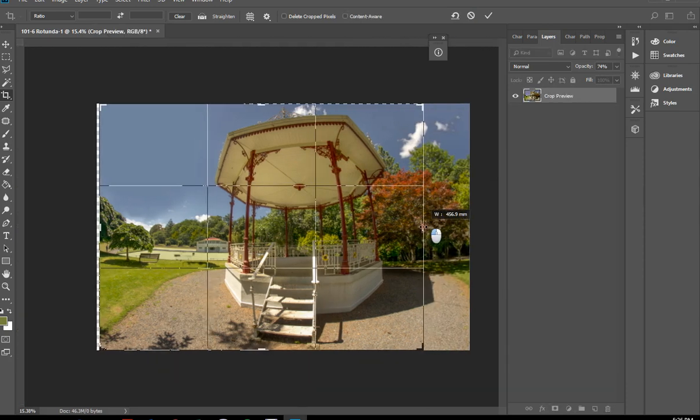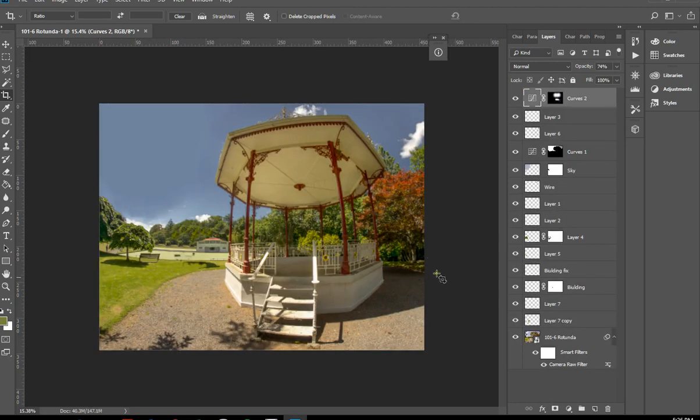I might just bring that in a little bit, because it was leaving a little bit of a white gap in that corner, which is a little bit of a distraction. So yeah, if you hadn't guessed, it's the shadows there that still need to be removed. I've still got some work to do there, but it's starting to come together. So hopefully that gives you the skill set that you need to finish it off. Obviously I've still got some work to go and do to finish mine off, but I hope it helps. Cheers.